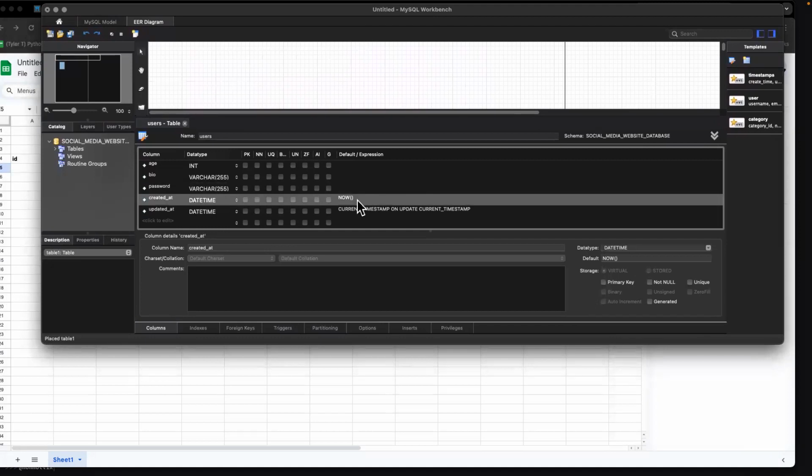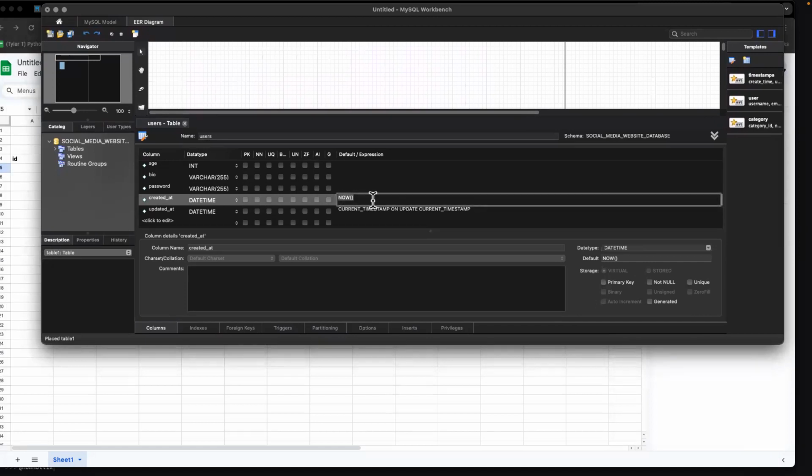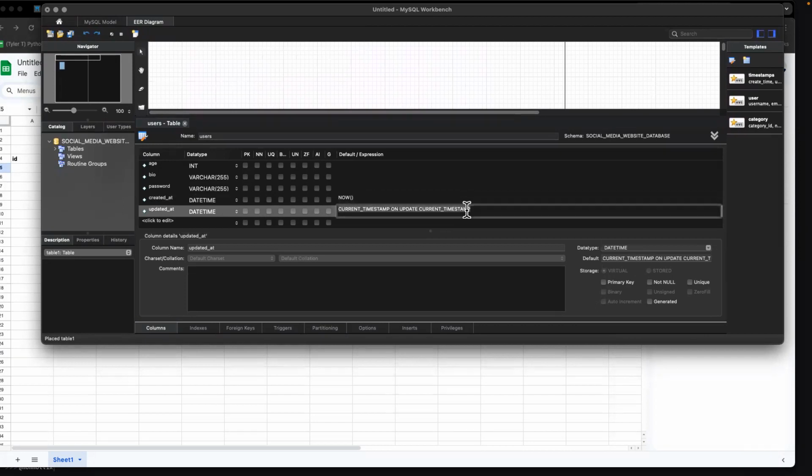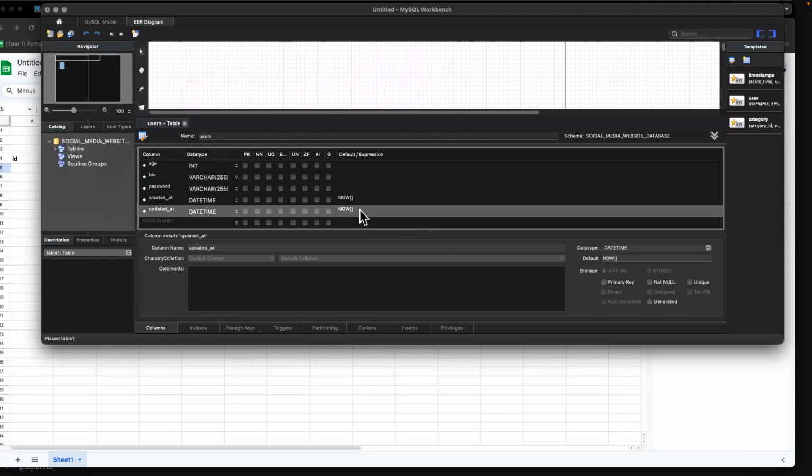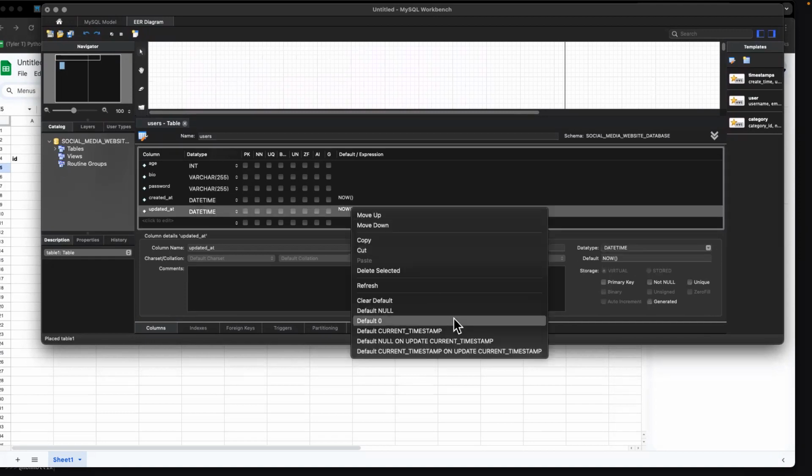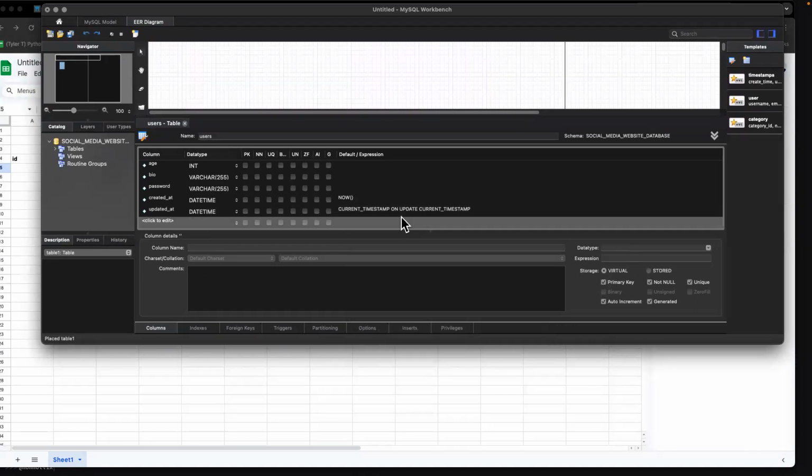For the first one, I just double clicked in, and then you can say NOW, and then the parentheses. And for this one, the way to get it correct is by saying NOW, open the parentheses, click out, click back in, right click it, and then the option at the very bottom, default current timestamp on update current timestamp. There, it's a handful of words to say.